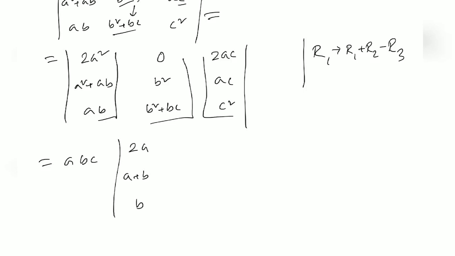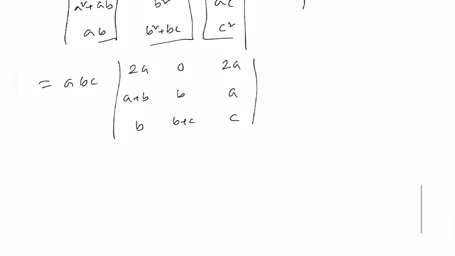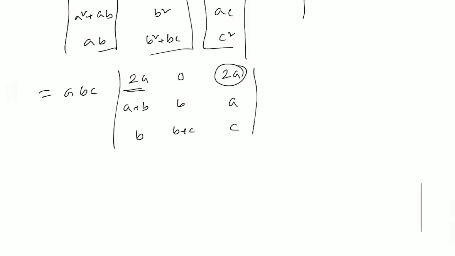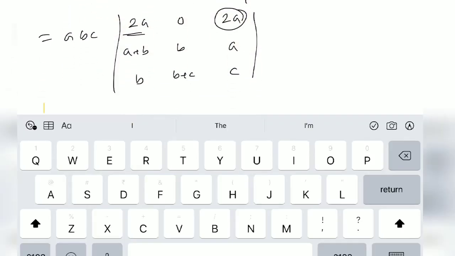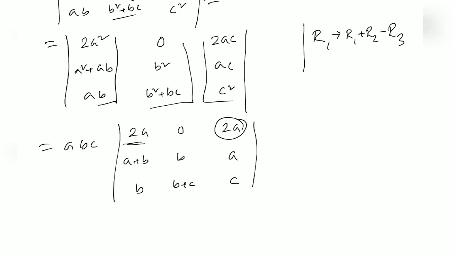Now from this case we are taking a, b, c common from column 1, column 2 and column 3, and then we are left with this determinant. Now we can see clearly that column 1 and column 2 are having two similar elements. This is 2a and another 2a. So if you subtract column 1 and column 2 from each other, then you will get a 0 element. That is actually the ultimate goal, to attain two zeros in the same row or same column, so that you can expand along that row or that column.